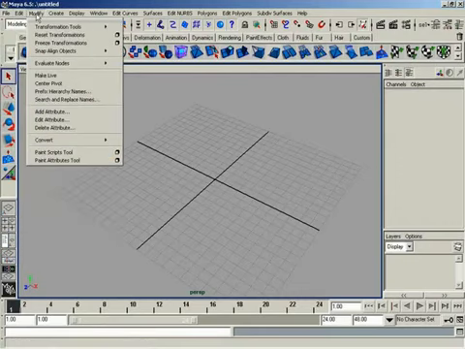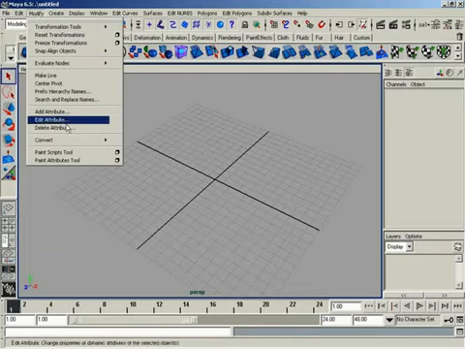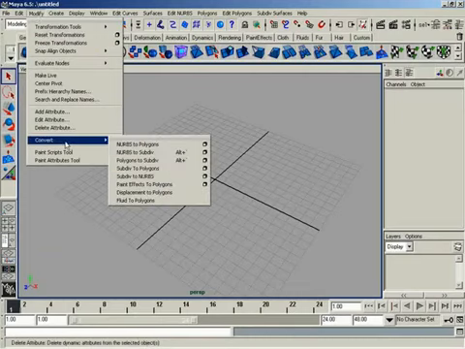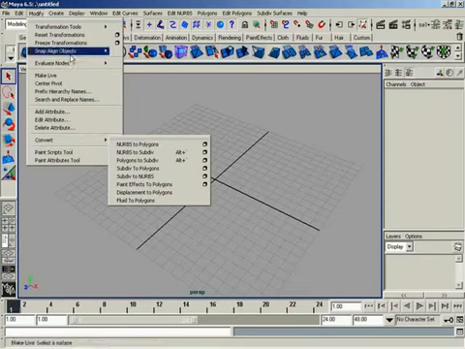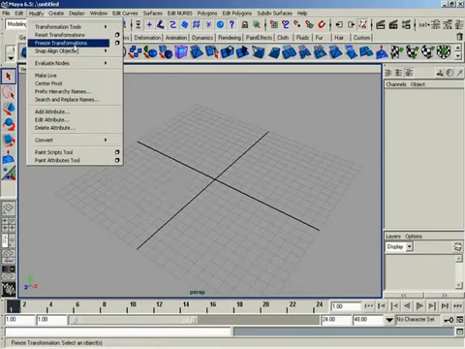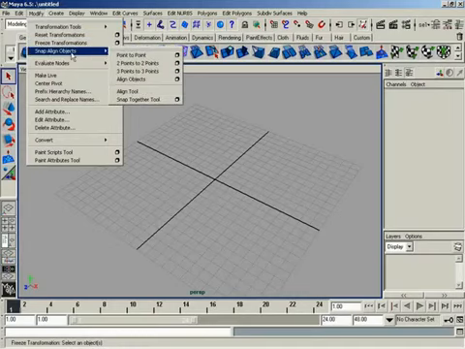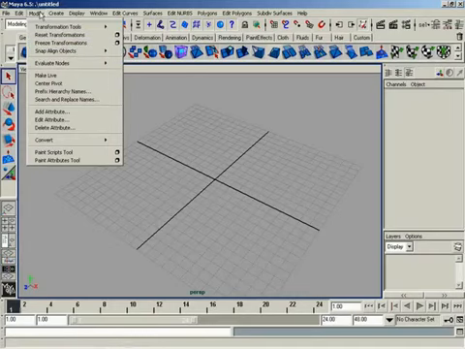Moving on over here to modify, and we start dealing with modifications. We're doing modifications to things like centering up the pivot point, adding custom attributes, conversions of one type to another type. Or even moving, rotating, and scaling objects. Absolutely. Also doing things like freezing transformations, resetting transformations, and snap alignments. And a lot of these things we're going to be covering as we go through the projects.